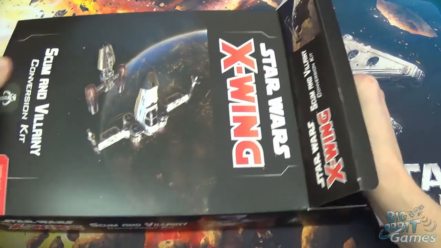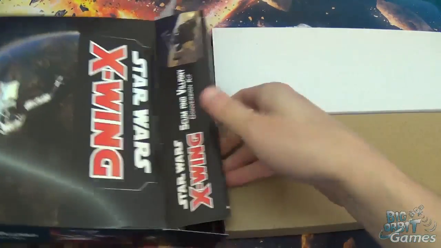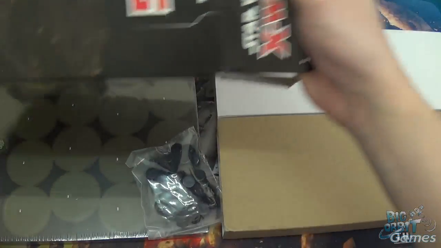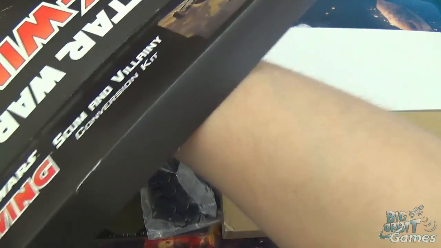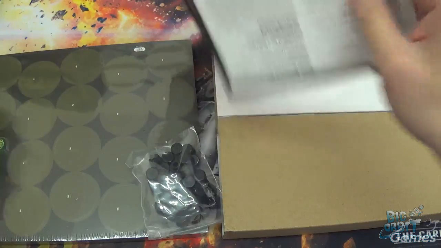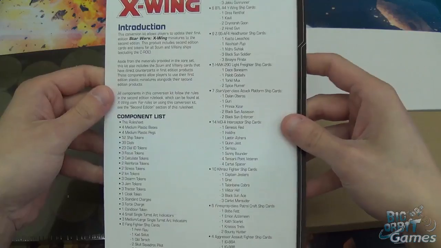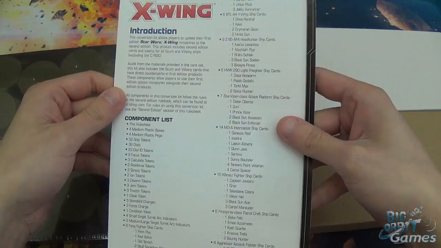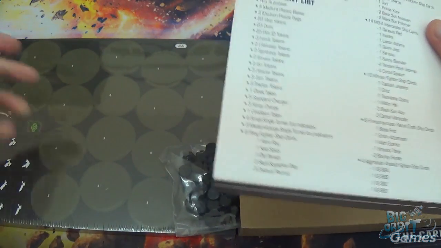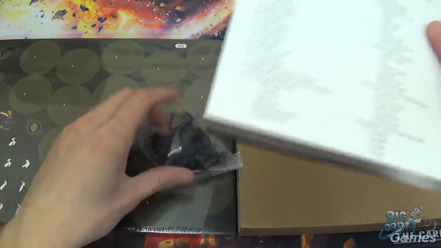Okay, it does not want to come out. Probably from the bottom as well, and pushing. That works. And there is one more thing in there, which is stuck. There we go. Okay, so we've got the introduction, which basically has the component list, and there are a lot of cards in this. Lots and lots of cardboard, lots and lots of just cards and dials and things like that, and a little bit of plastic as well.